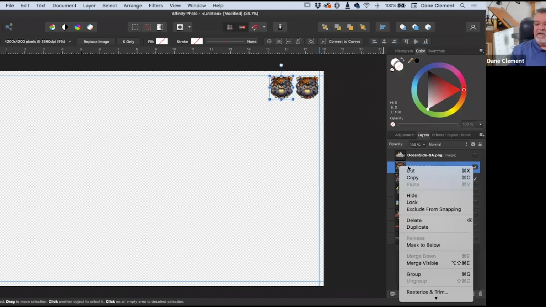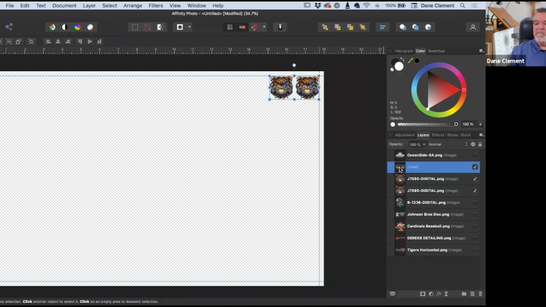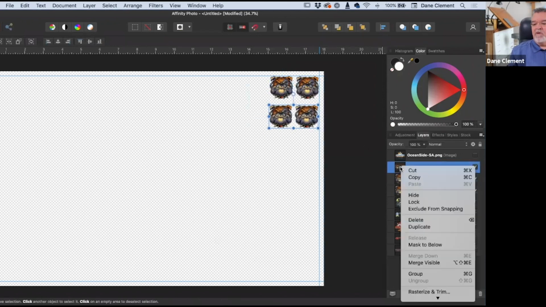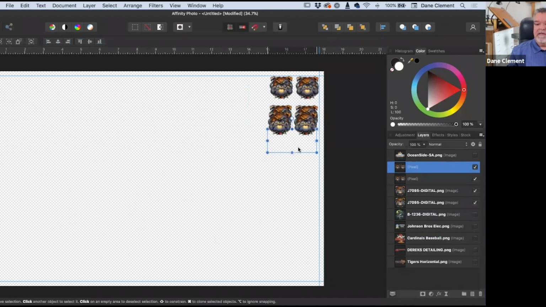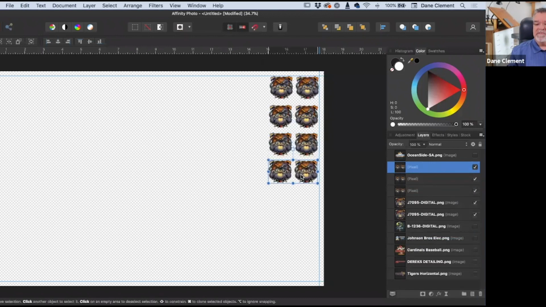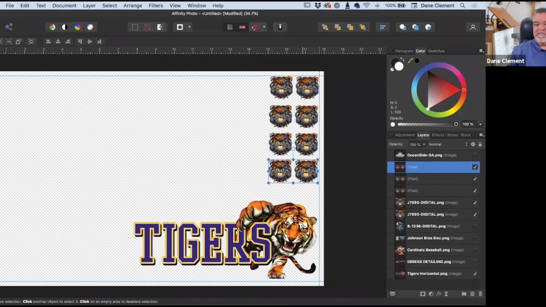I can right click on it. I can merge visible. So now I'm going to click on it and just move it down. So now we have 4 of him. Nudge him over. So now I can right click on that one and I can duplicate it again and do like this. I can do it again, however many we need, right? What I'm going to do now, though, is that I know I'm coming down here and seeing all this. I'm going to turn on my tigers because I don't want to do another row, because you see we'd run into him, okay? So what we can do is that looks pretty good.